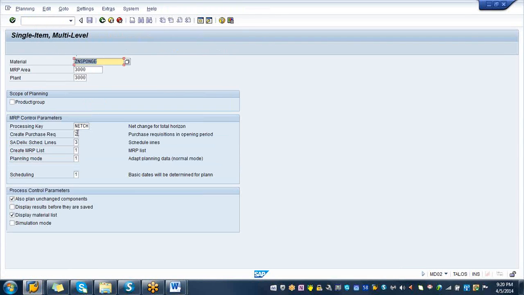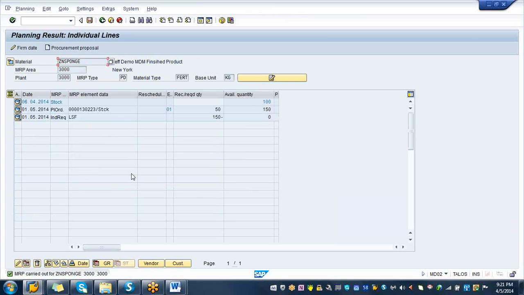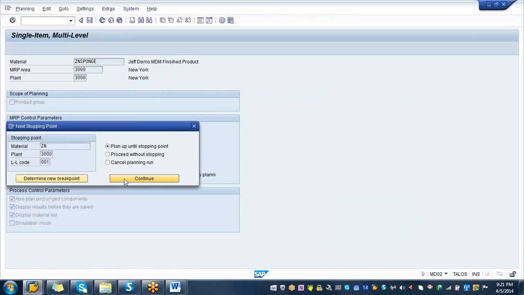for sponge, enter, enter. You got a planned order for 50 because the 50 is less, right? Continue.